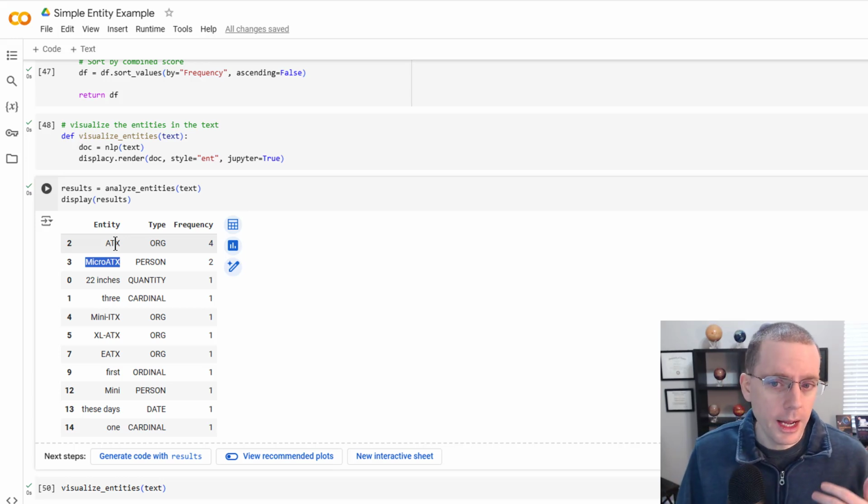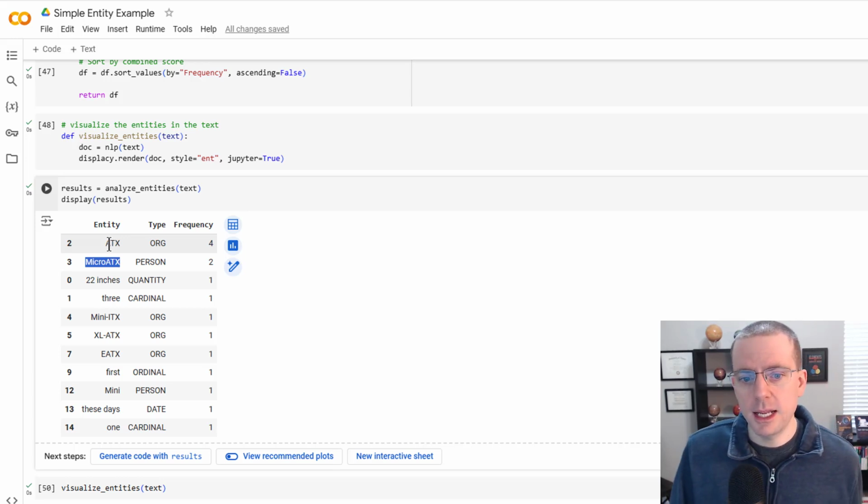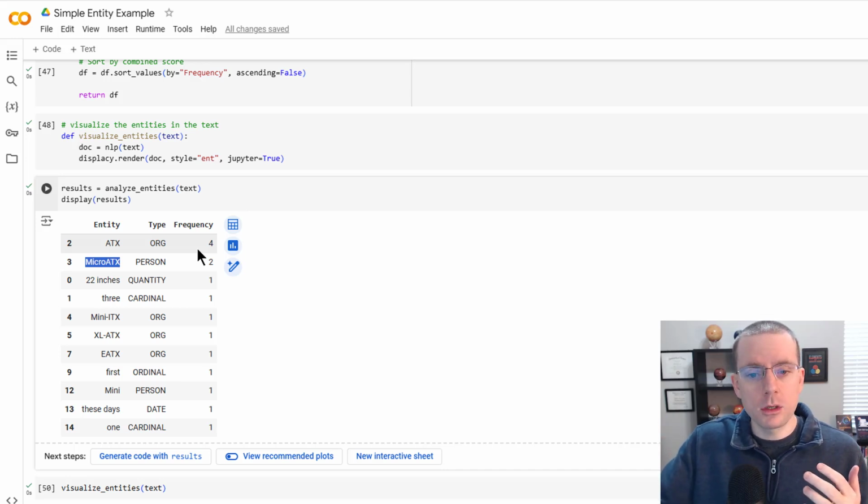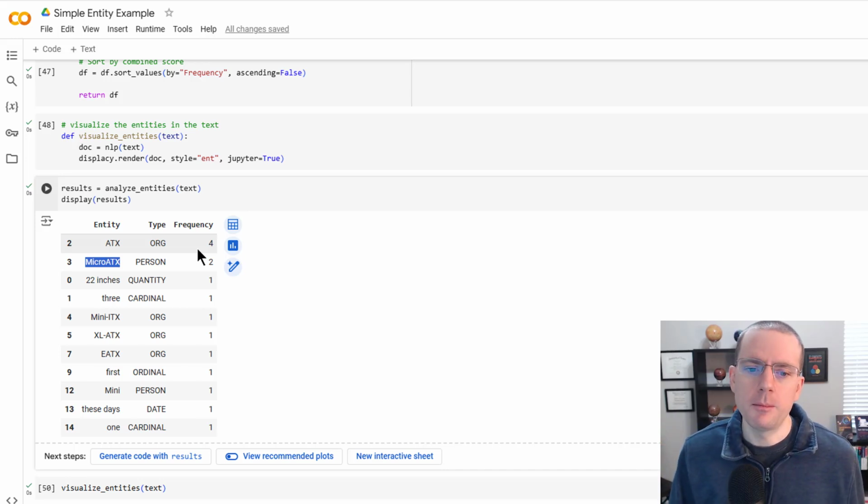And there are times where I've run a page through this entity analysis, and the entity that comes up as the thing being discussed the most often has nothing to do or very little to do with the core topic of the page. And that's an opportunity to then rework that page to make sure that the entities that are more related to the core topic of the page actually show up more often.